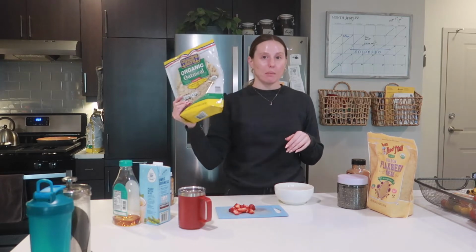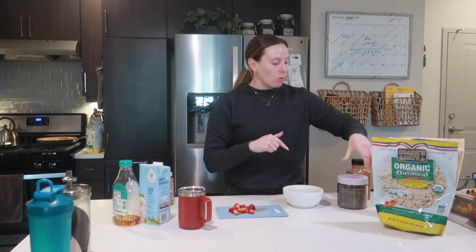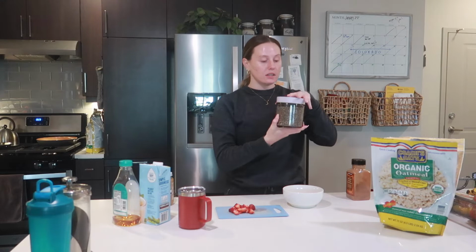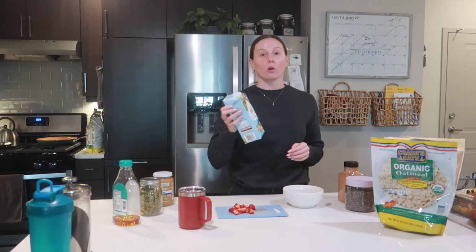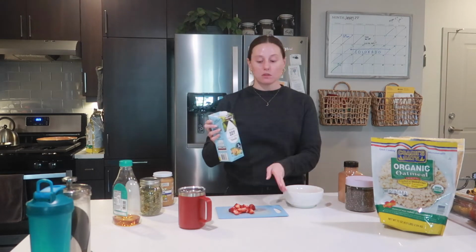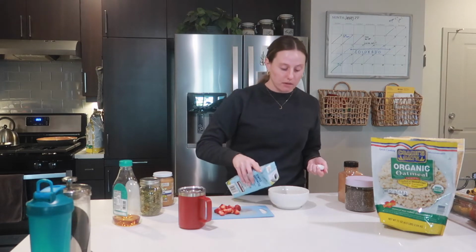It's like 1/3 cup of dry oats, and then all of this is in this bowl. And I do 1 tablespoon of golden flaxseed, 1 tablespoon of chia seed, and then I sprinkle cinnamon on top. And then I'll cover all of that with organic soy milk or whatever plant milk I have at the time. Sometimes it's oat, sometimes it's almond. And then pop this into the microwave.